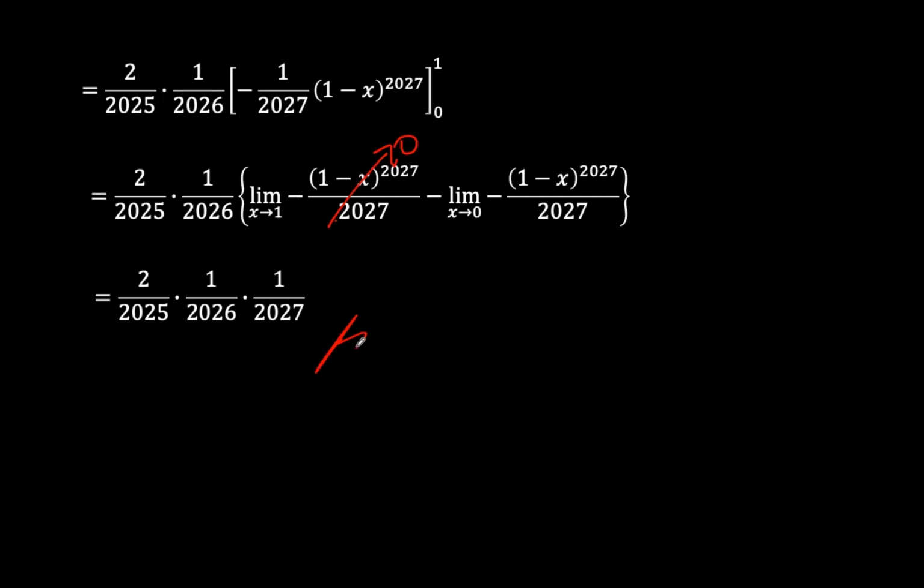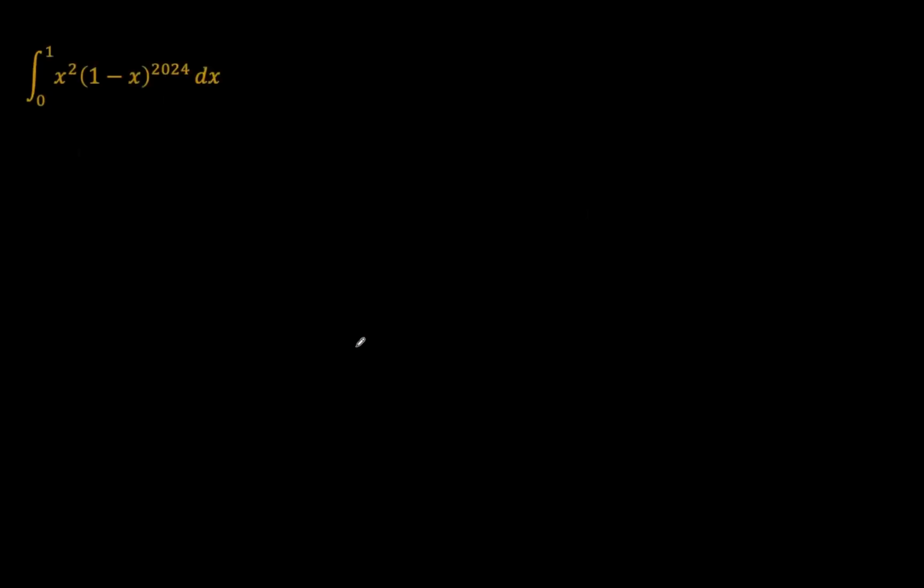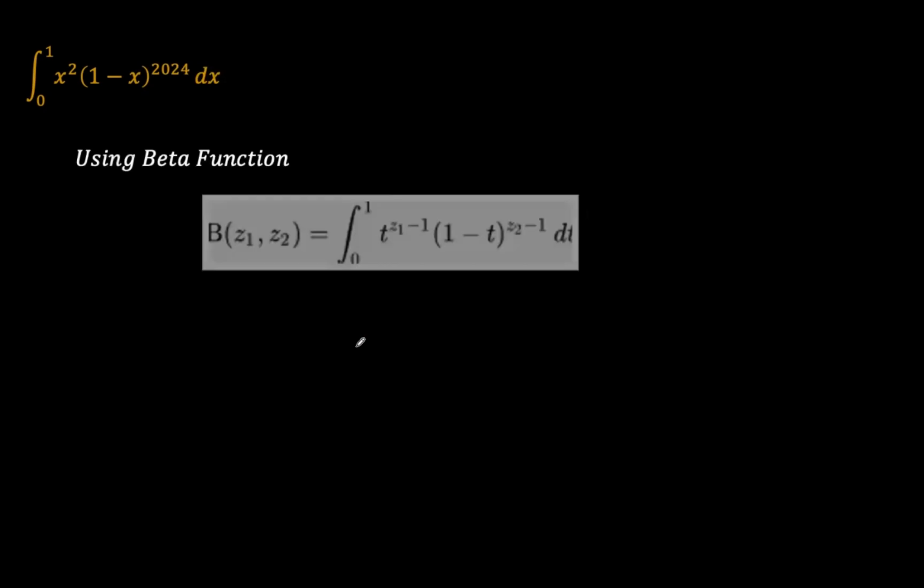So this is how I would solve it, because I like taking it from the very foundational aspects of things, from the first principles. But most folks would look at this problem and then say, hey, why don't you use the beta function and then the gamma function? So that's what we're going to look at here. We're going to use the beta function for a second way of trying to attack this problem.